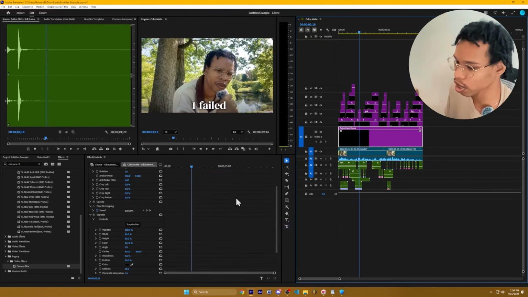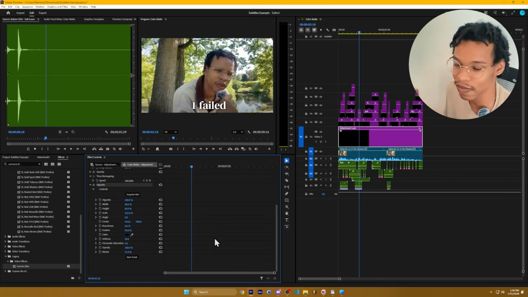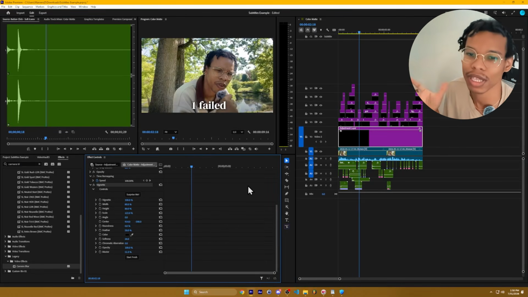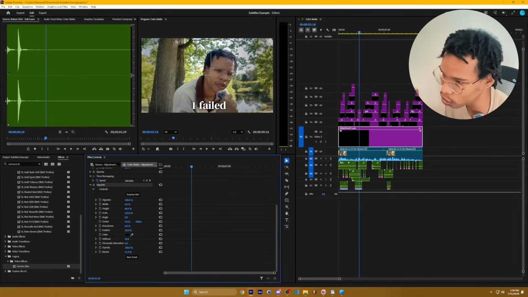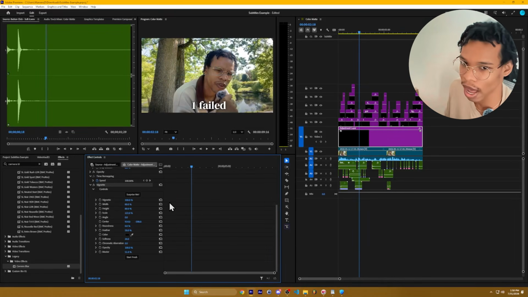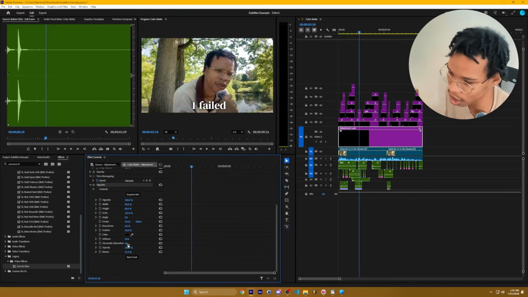And on this adjustment layer, it's simply just a vignette with these settings, and that's it. You can even add a camera blur, but this vignette, I'm telling you, Premiere Pro really snapped with 2026 with some of these new effects. You can adjust it as you want, so you can make the vignette as big or as wide or as tall as you want. You can add roundness, feathering. I just have these simple settings here. You can even add a little bit of chromatic aberration, which I like.